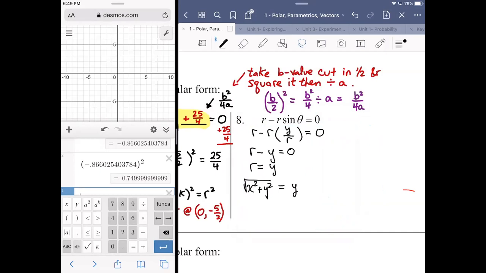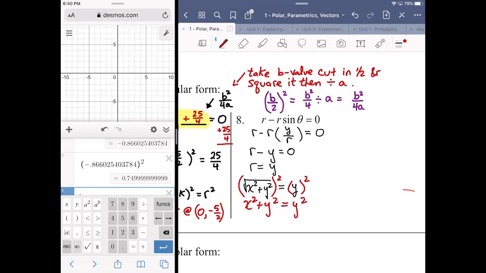All right. So then I'm going to square both sides. So one way or another, I'm going to square both sides. And the reason I'm squaring both sides is because I don't recognize this type of function, this equation. It wouldn't be a function necessarily. I don't recognize this as a known equation. So I want to clean it up and see if I can get it into some kind of standard form to help me recognize it. Like in the previous question, I was able to look at it and say, oh, that's a circle. And this one, I'm still not seeing it. So let me square both sides and get x squared plus y squared is equal to y squared.